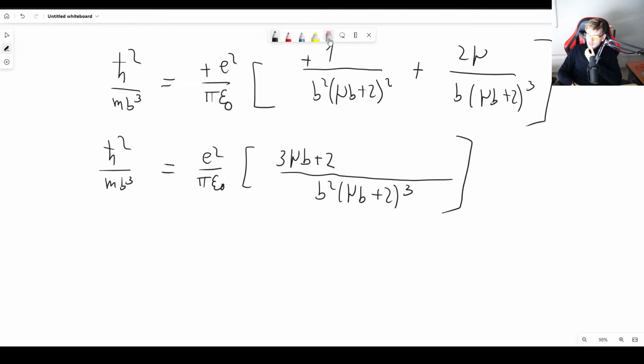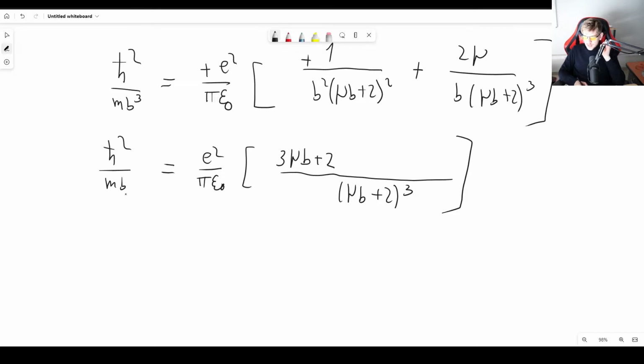And yeah, let's do that, because what this is looking like, maybe I should introduce it in a little bit because it's going to be more apparent. I'm going to wait a few steps before I do that so that it becomes more apparent why I'm going to do it. Okay, so what we are looking for here is b. We want to find b, that is our objective. First of all, b is not going to be 0, of course, so we can multiply by b and we get rid of that.